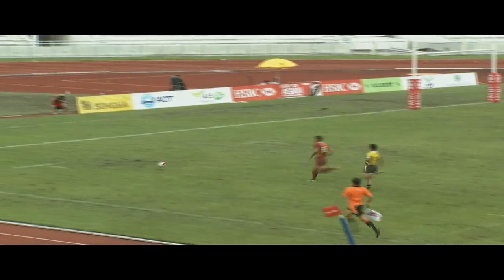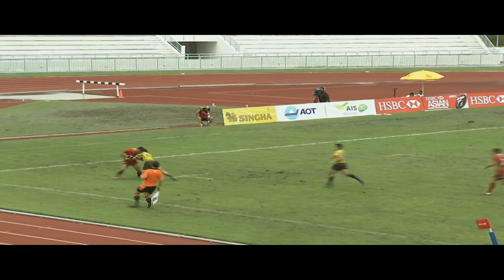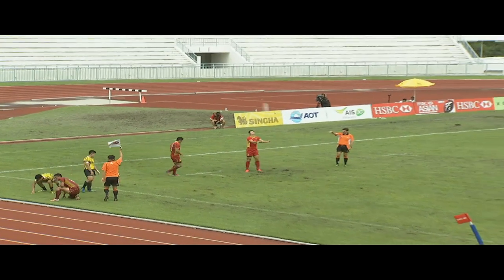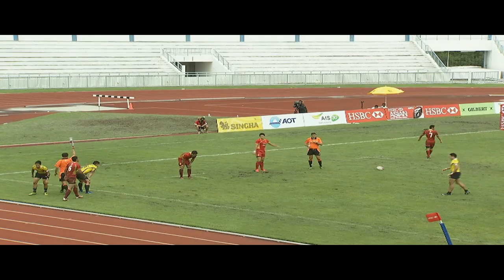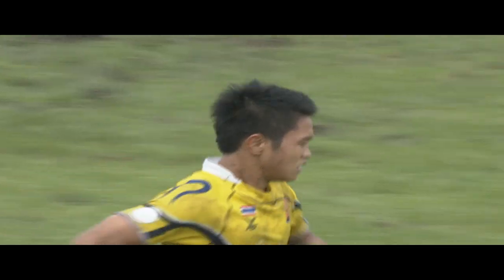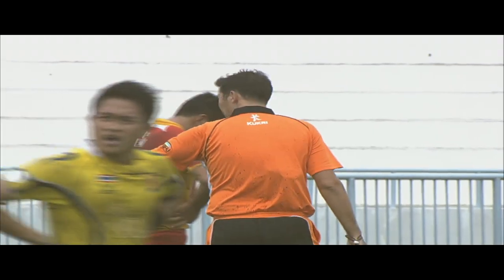This time it's Apachai. He puts in a searching kick. Natanung, the try scorer, gets on top of the Chinese player. It was Li Xing, the flyer. So some good pressure exerted by Thailand there.